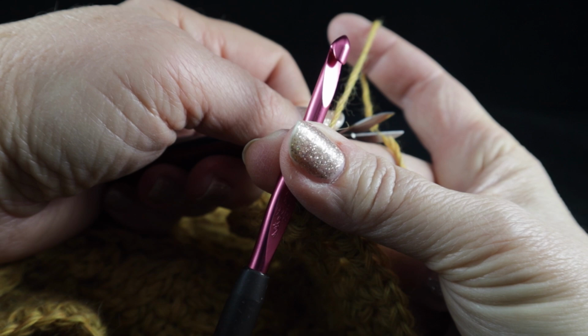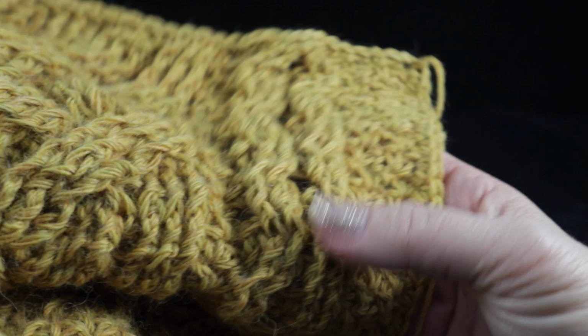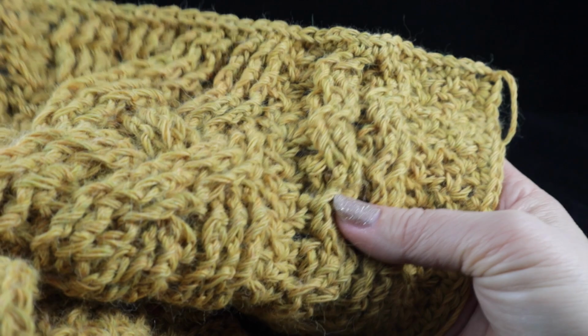Let's try that again. There we go. And pull that on through. And so now I have my panel ready. I'm going to go ahead and make sure that the second panel is completed and has the perimeter round. And then let's show you how to put these 2 panels together.